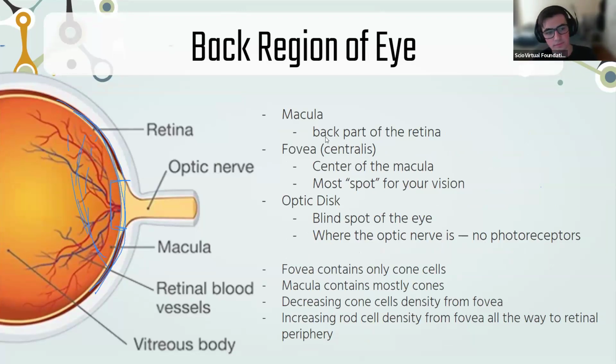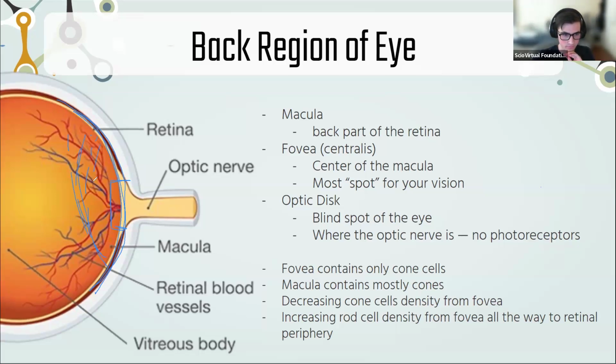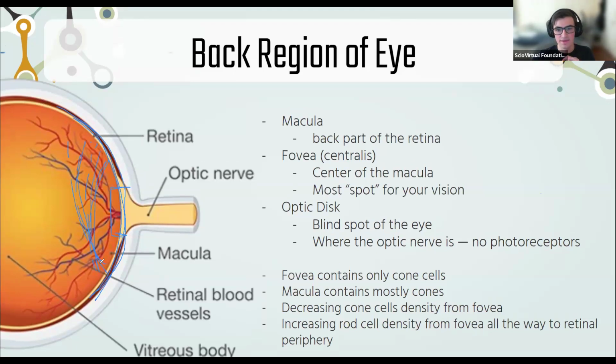So part of the retina is the macula, which is a more specified region at the back of the eye, right here. Right? And then that macula is more dense in terms of the amount of cone cells that it has. For now, we haven't seen the differences between cone cells and rod cells, so hang on with me for a second. We'll get into those in a second. But for now, just remember that the macula has mostly cone cells and some rod cells.